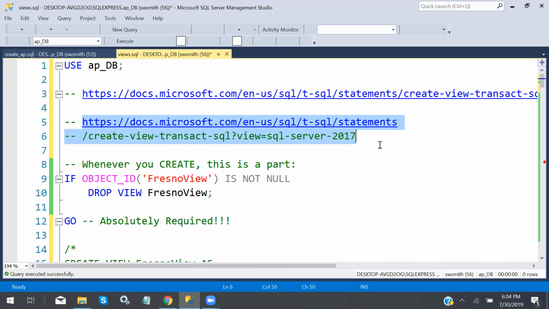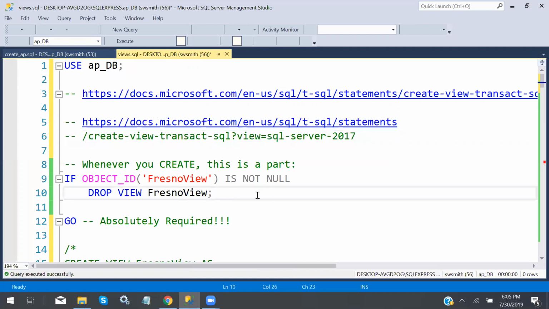creating views. So what we're talking about today is creating views, and a view is essentially an SQL select statement. So a view is a select statement. It is a select statement that is saved in the database as a table. It acts like a table. It looks like a table. It, in fact, is a table, but what it really is, it's a SQL statement that runs underneath it and creates the table every time that it is selected.